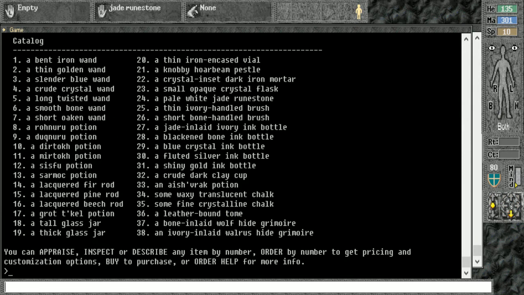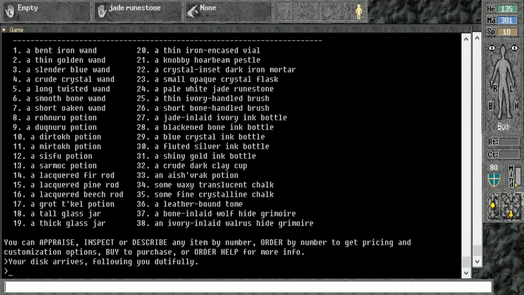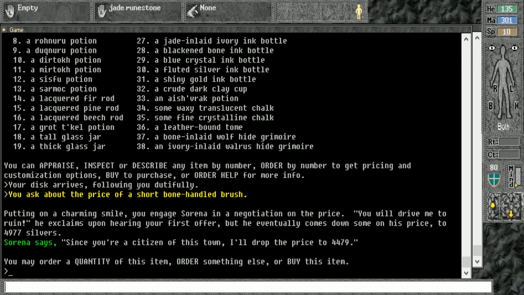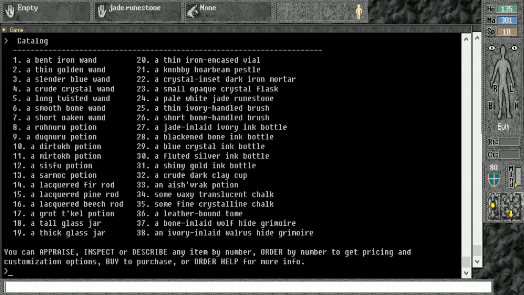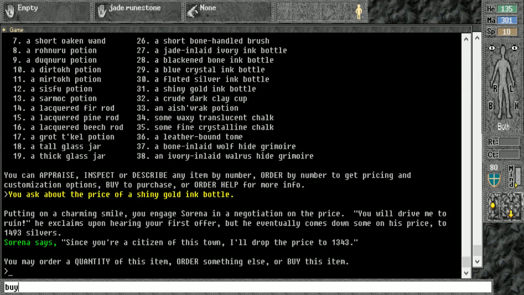Let's see, do I want a thin ivory handled brush or a short bone handled brush? Well, you got to go with the bone. Get that bone. And now I need some ink. I see a vial. Oh, a shiny gold ink bottle. I like gold. I'm gaudy like that.